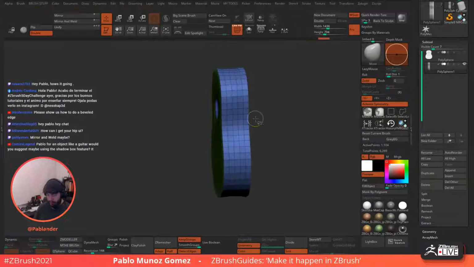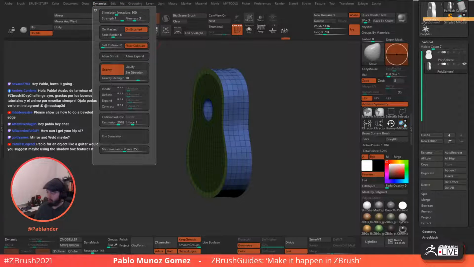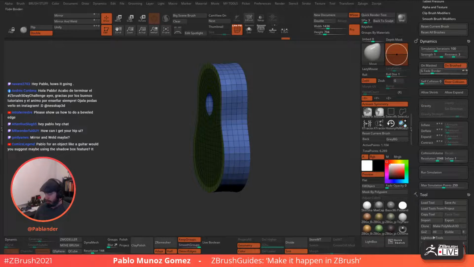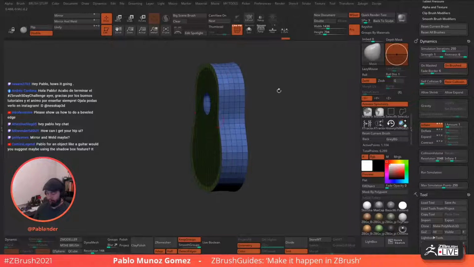I wanna try something. So I just mask everything but this. I'm gonna use the dynamics in ZBrush and see if I can do something with that. Disable gravity, and what I'll do is I'm gonna add firmness to it to maximum, and I'm gonna use the inflate, which is kind of like pumping air into it. But because I mask everything else, it should work.